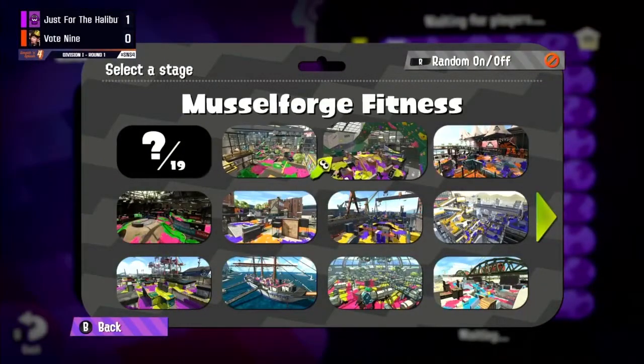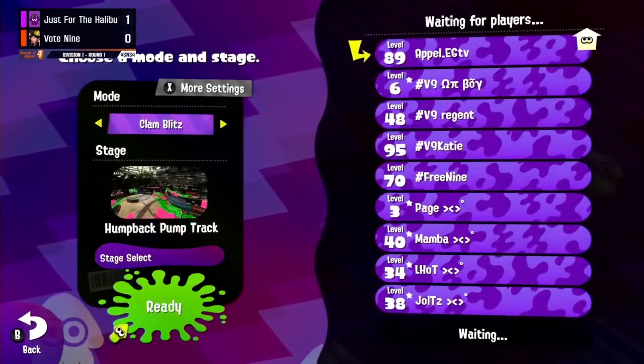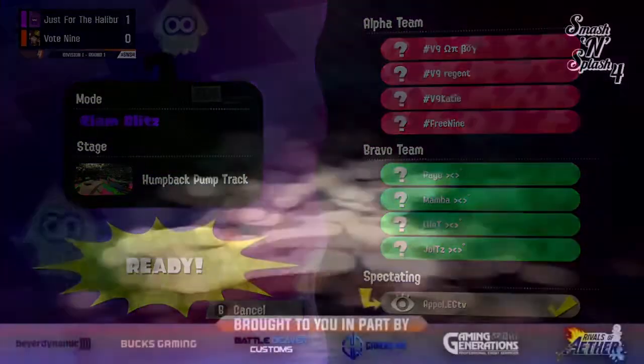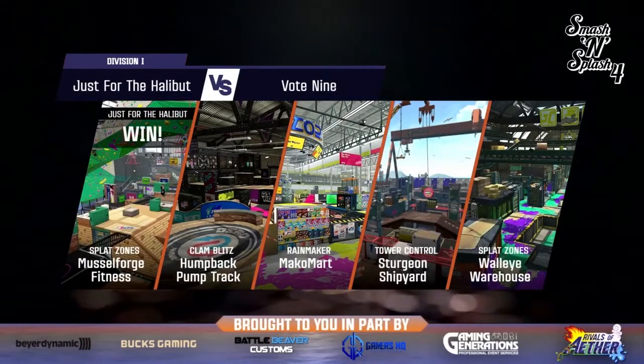But they're going to have to change something up going into our next match, which is going to be Clam Blitz, Humpback Pump Track here. I believe 9 can stay on that Slosher Deco because it has the baller for sure. Sprinkler's good here as well. There's a lot of places you need to paint on this map. So he can stay with that. They just need a different game plan.